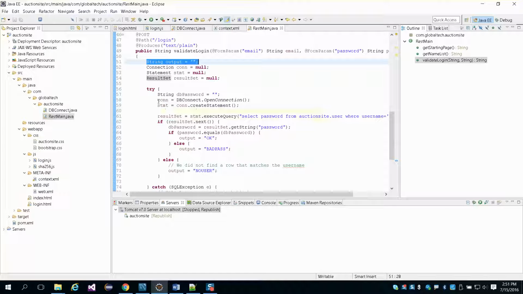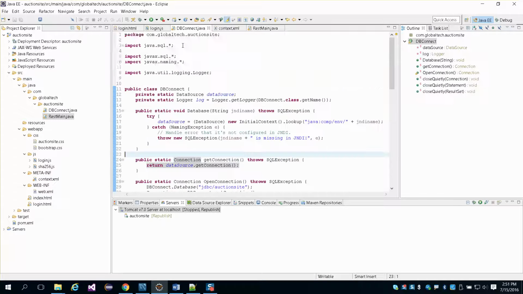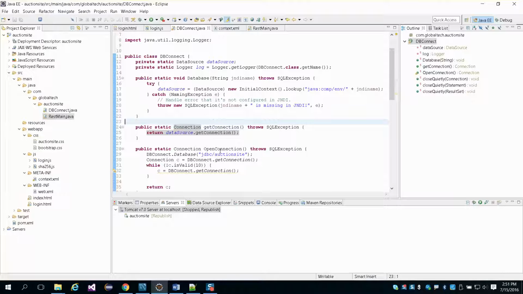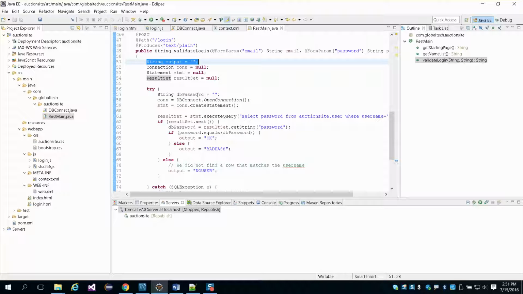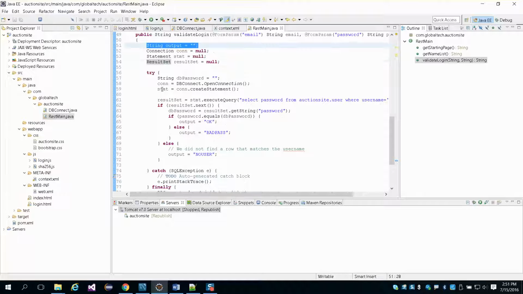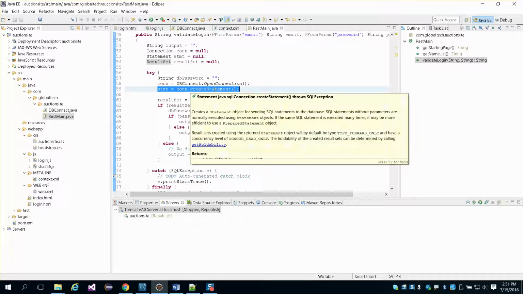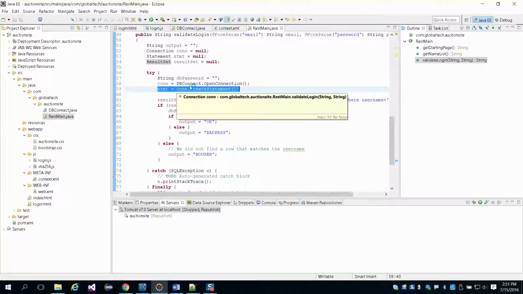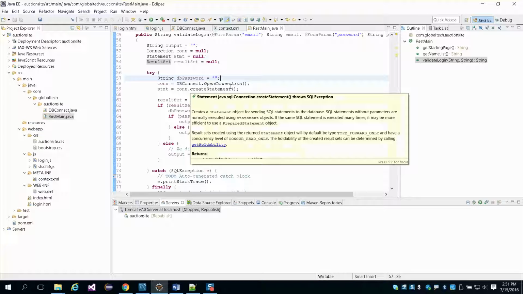So we're going to start by calling our little helper method, dbconnect.openConnection. That's the one that I defined over here. Open connection, which looks up our data source, gets a connection. And so we're going to open our connection. Again, if there's an error, it's going to throw it and we'll catch it down here. And then we're going to create a new statement, an SQL statement on this connection. So we're just creating a blank statement.